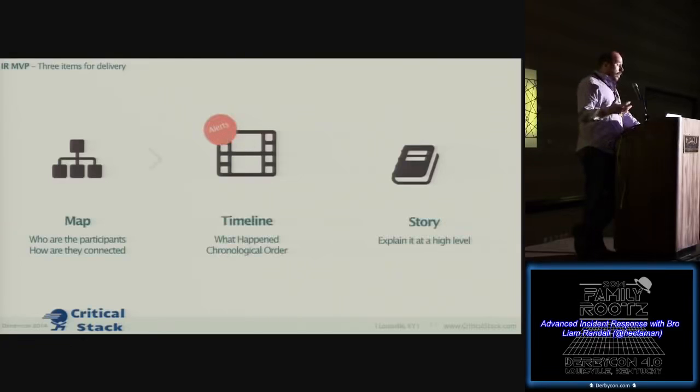So today we'll sort of revolve our timeline around generating maps, generating a timeline of the incident, what happened and when, a chronological point of view, and then the ability to explain it in a story. In human terms, what happened? A user got hit in a drive-by download, and then there was an infection on their workstation, and so forth. So my tool of choice for working through these things has been Bro for a long time.